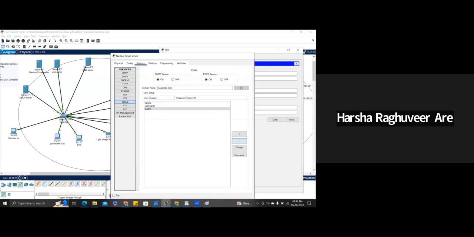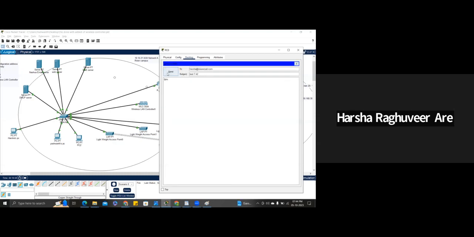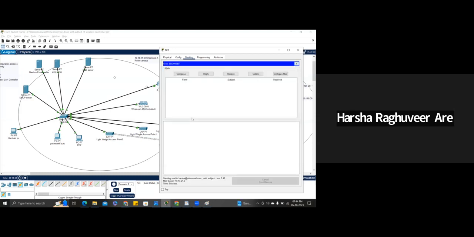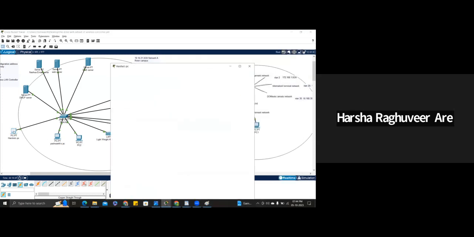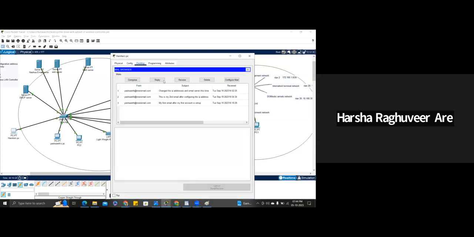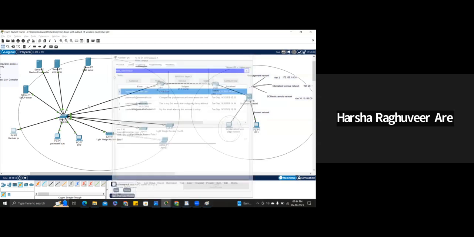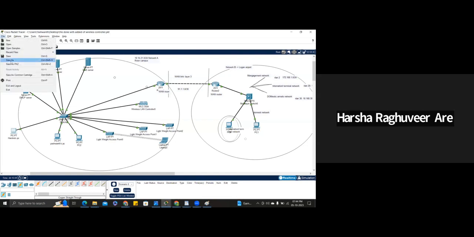All right, it should work now. I mean, you can do that. So let's see. It's just a matter of trying. Yeah, it received. So just make sure you're giving the right credentials, right email, and everything. So basically, the student is able to send email. So what I'm doing is file save. Okay.